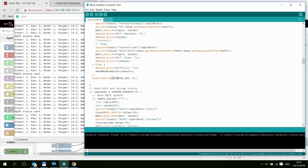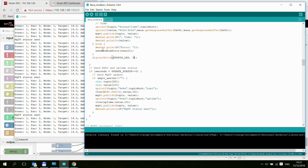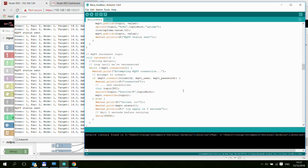I also have these digital write methods, and that's basically just blinking the blue status LED on the board to indicate some Modbus activity. So that was all the Modbus update, and I'm also checking here if I need to send a status update, and if I need to do that, again, I'm sending some stuff out to the RSSI and the uptime topic, and that's pretty much it.